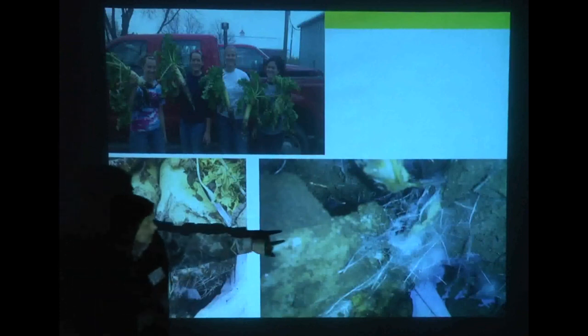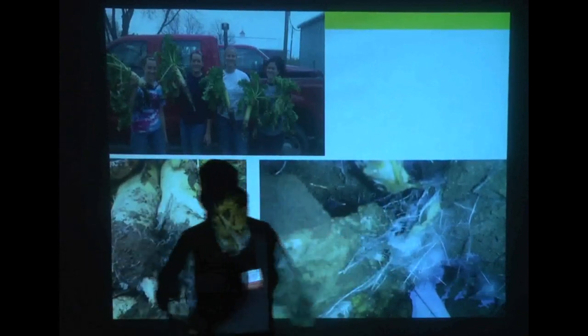And I tried to see how long it takes to grow the fungus. Within 48 hours, look at this, these are fungus, these are not root. Anything that grows pure white, cotton white, that is fungus. And roots are always a little bit brownish. So within 48 hours, look at how they grow. And the close-up picture, look at that.